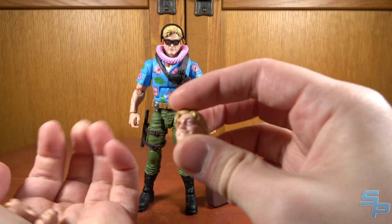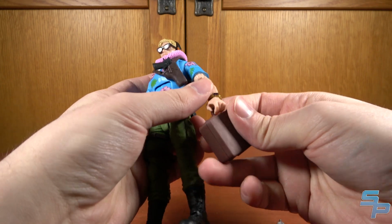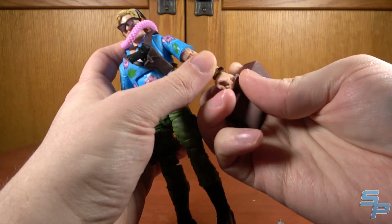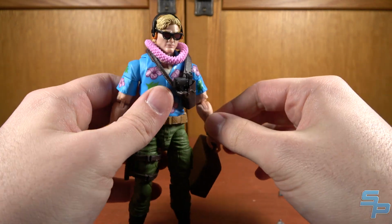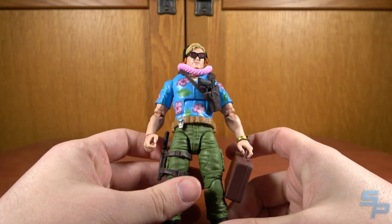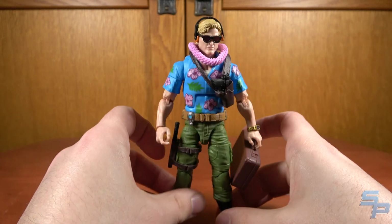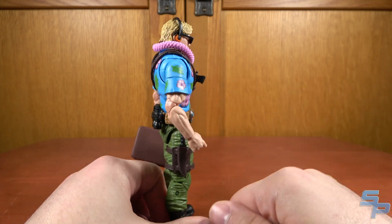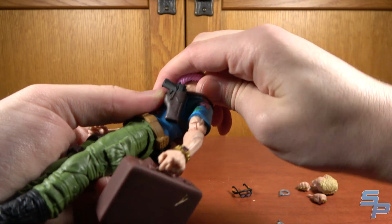So yeah, alternate body part things don't store, but everything else does, which I think is really, really cool. And yeah, you can just have him carry his little suitcase here. The other interesting part as well with Chuckles is that he looks completely like nobody, like people would notice the gun holster on him, right? So what do you do about that? Well, you just remove all this other stuff and you can pull the gun holster off, I'm sure.